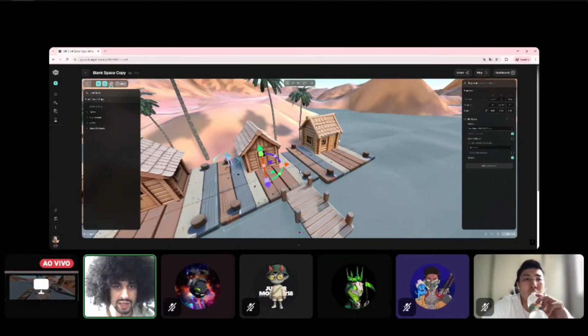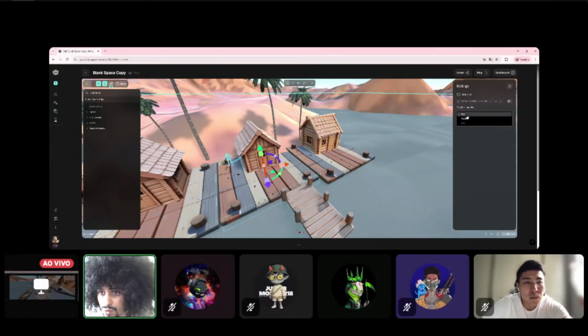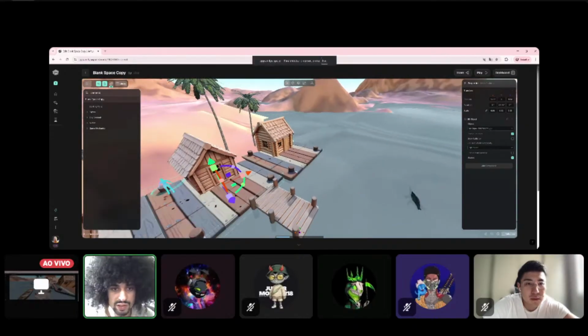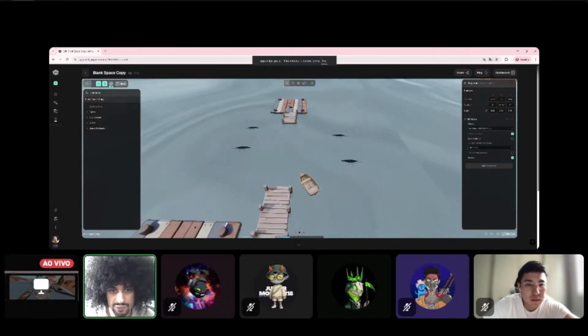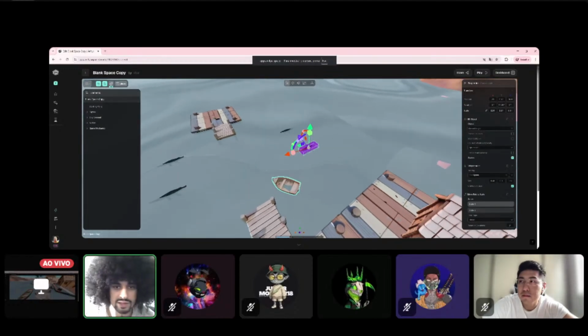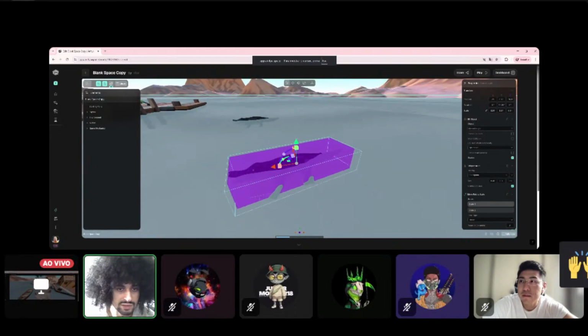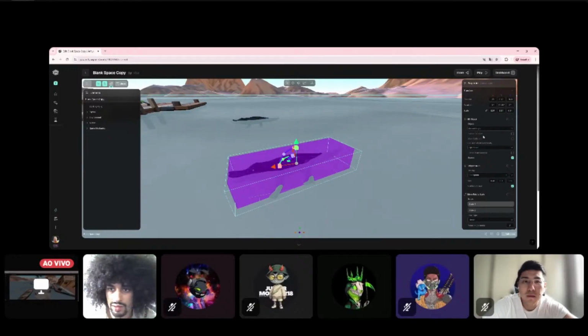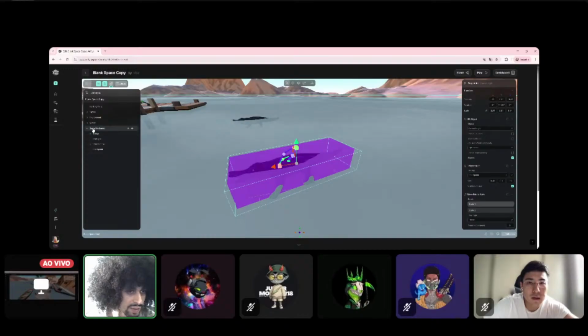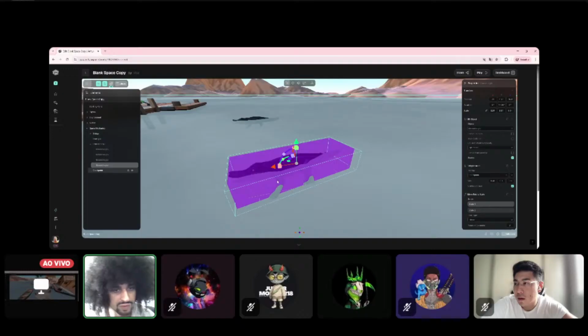Let me close those tabs. I'm going to put it on low quality just to make it a little bit smoother. And in here you have my first gaming assets, let's say. As you can see, we have one 3D object, which is a crocodile. If I come here to my game mechanics folder, crocodiles, here is my first crocodile.